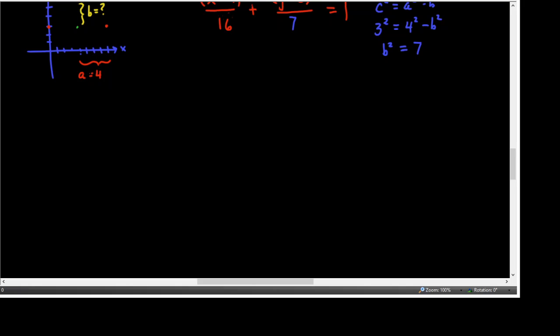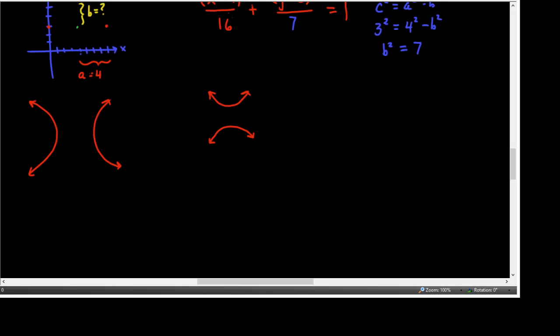A hyperbola is the set of all the points in a plane. And remember, the hyperbola has two branches, because this is the one geometrically where the plane touches both cones. We're only going to deal with the ones that open left and right or open up and down. They can open at different angles, but we're not going to deal with those for the most part.